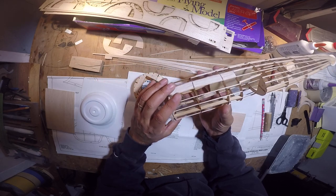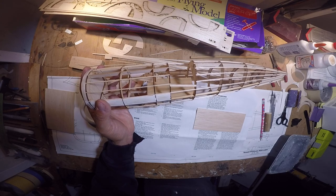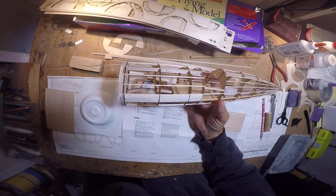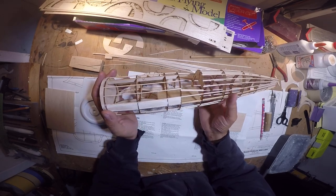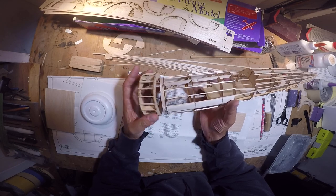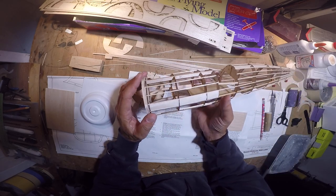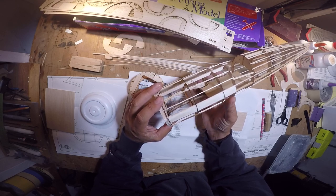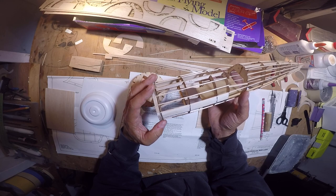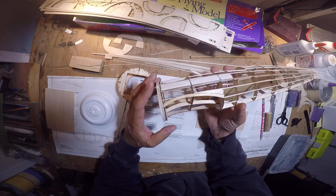That was a restoration actually. Anyway, this is where we're at on this model — it's not a very big one. I will be using the kit decals — the Dumas markings — for this airplane, because they're complete and not bad. As long as I don't make any mistakes laying them on, we should be okay. On this model the landing gear is incorporated into the wing, which is nice — I don't have to be concerned with wire sticking out of the fuselage while I'm trying to smooth it up. That'll make it a little different when I'm working on the wing, but for now that's okay.